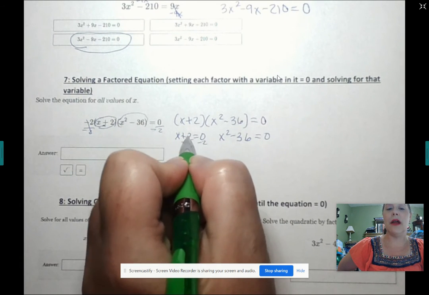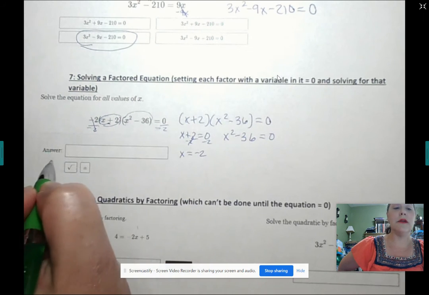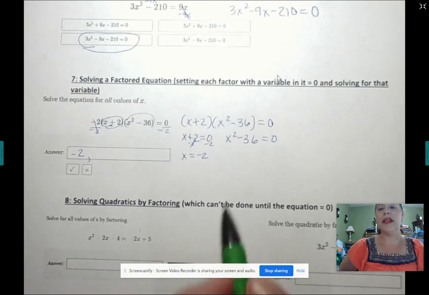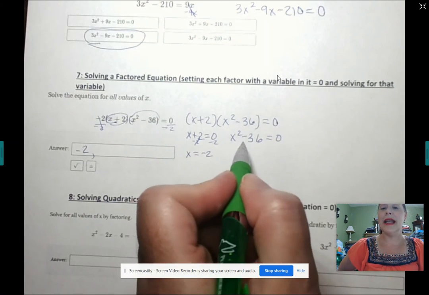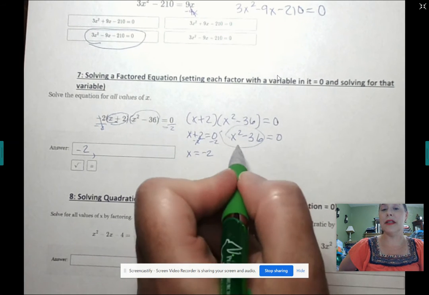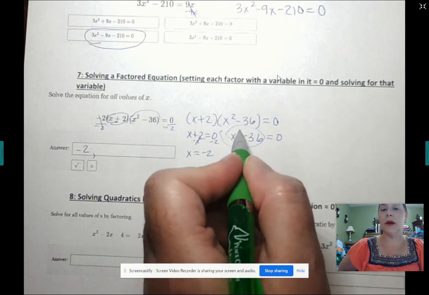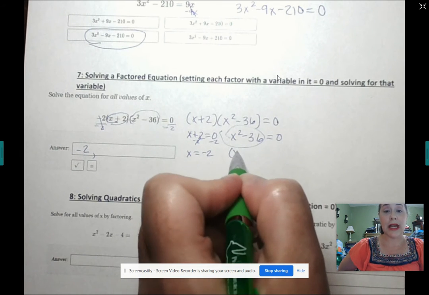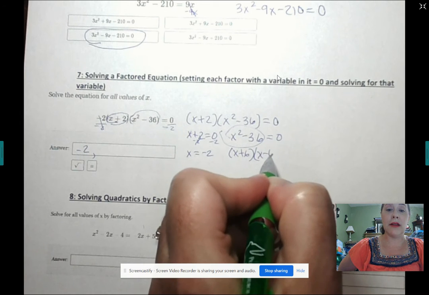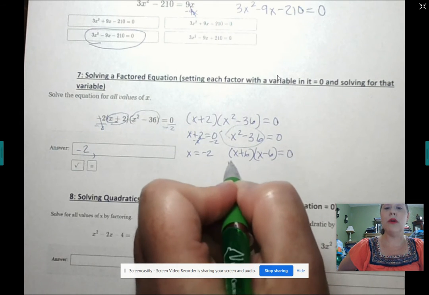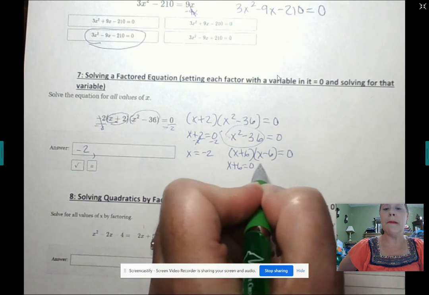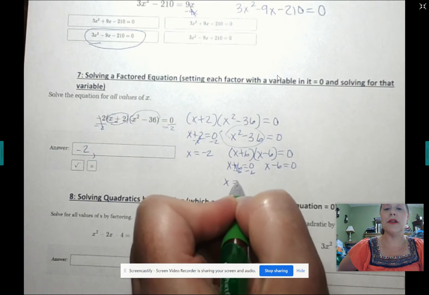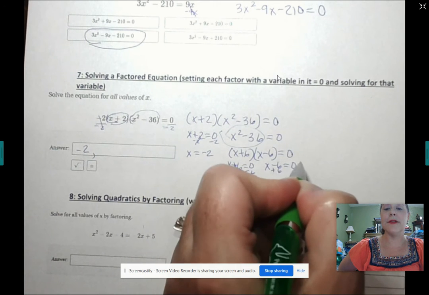Well, this one is linear, so all I have to do is move the x over. So -2 is one of my solutions. You'll put a comma, and that's going to open another box. You need as many boxes as there are solutions. Now this, I can factor this further. This is a difference of squares. The square root of x squared is x, and the square root of 36 is 6, and there's a minus in between them. So I can use that factoring rule that we practiced on one of the last pages, and this gives me 2 more factors to set equal to 0 and solve for x. And so I end up getting a -6 for this solution, and I get a +6 for this solution.